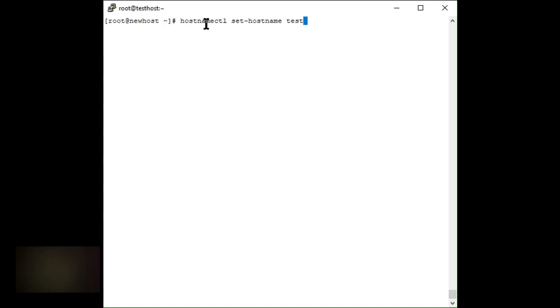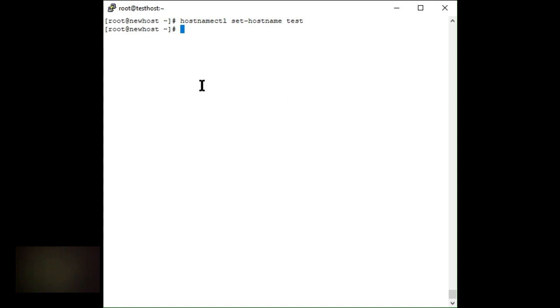Hostnamectl is the command which you use to set the hostname: hostnamectl set-hostname to configure a new hostname, and test is my new hostname. I press enter. Once I run this command, the hostname is configured in my system, but in my shell it is still showing the old one.